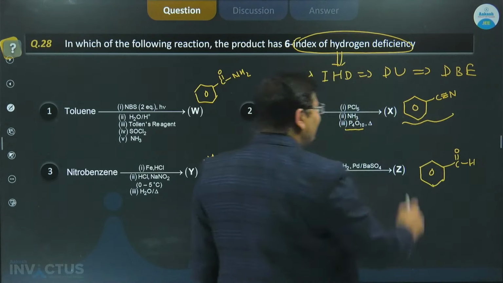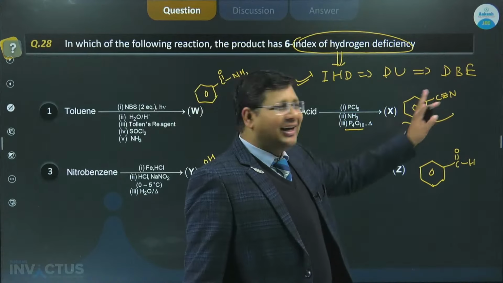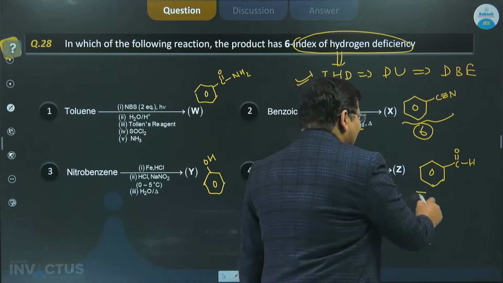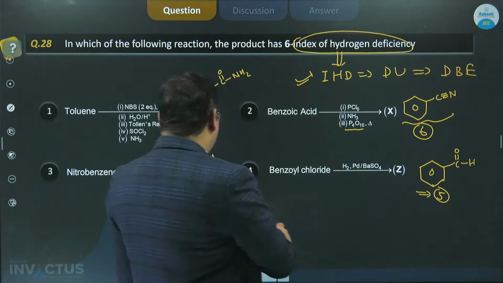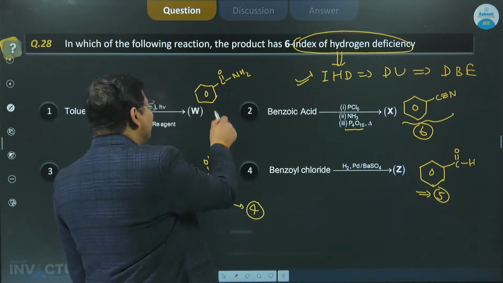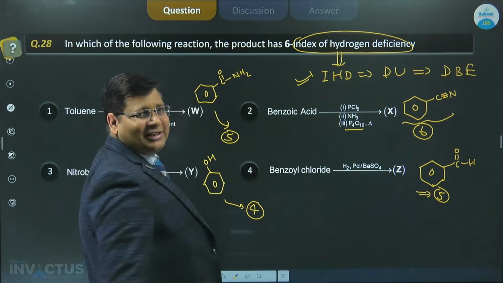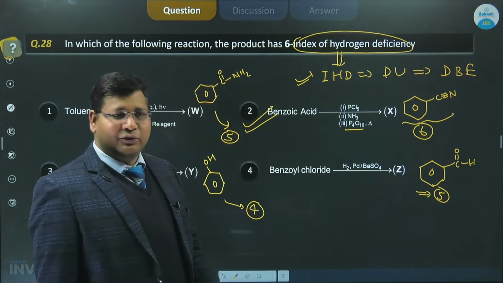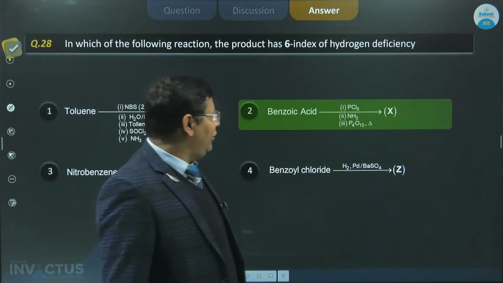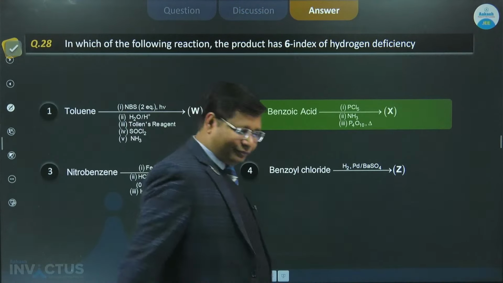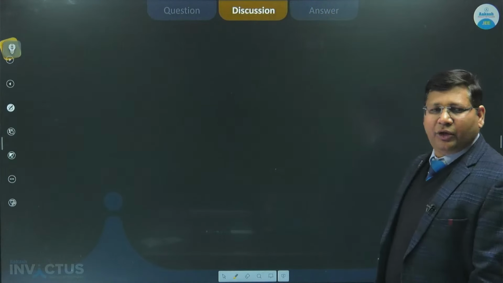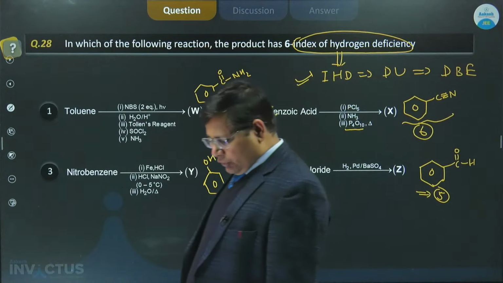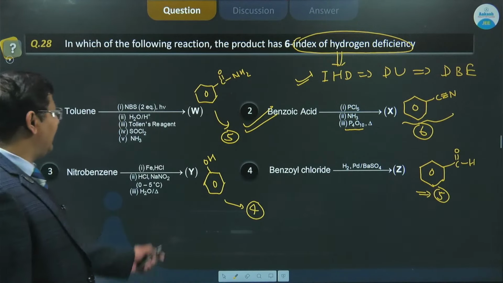सी. तो यहाँ पर 3 पाई बॉन्ड्स, 1 cyclic ring and 2 pi bond is there. So ultimately this has IHD number 6, it has IHD number 5 और इसके लिए IHD number 4 हो गया और इसके लिए IHD number 5 हो गया. तो this is a single one, तो hence this option should be correct, right? So let me check the option in that case. तो I hope this one is the correct answer. तो अगर आपने नोट नहीं किया है तो आप एक बार इसको क्रॉस चेक कर सकते हैं बच्चों, ये जो ऑप्शन था, ठीक है? तो these are the options. You can clearly see there.